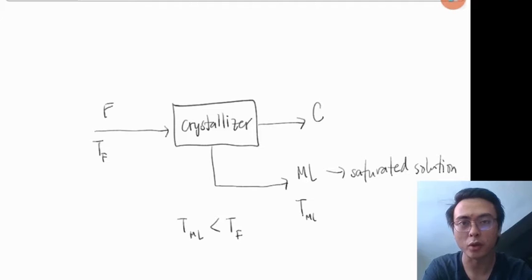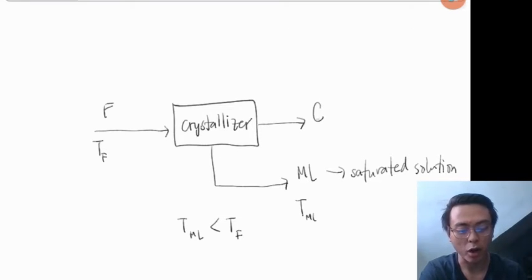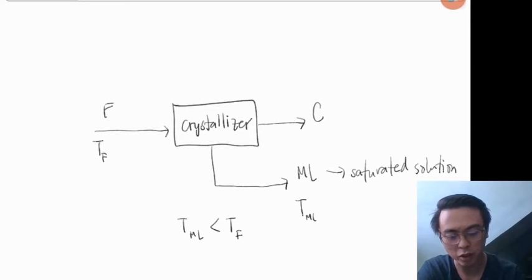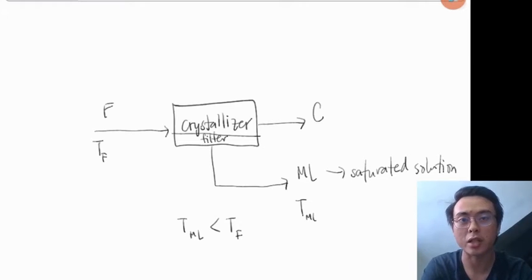This is, of course, because we want to obtain as many crystals as possible, so you have to lower the temperature of the solution. You might have noticed that the crystals and the mother liquor are already separated from each other, and that's because this crystallizer unit has a built-in filter. It's understood that we have a filter here combined with the crystallizer that lets us separate the crystals from the mother liquor. Remember, the mother liquor is the remaining fluid or solution after we have obtained the crystals.